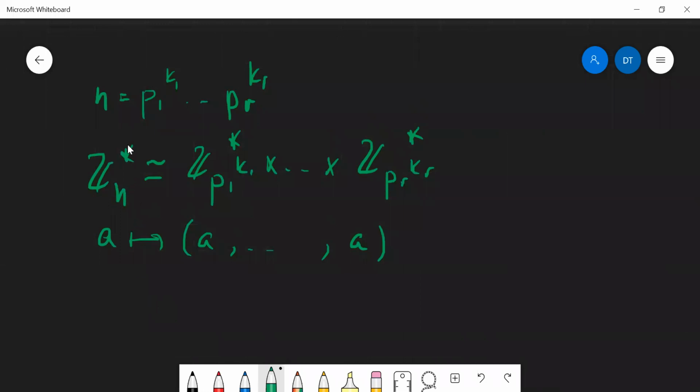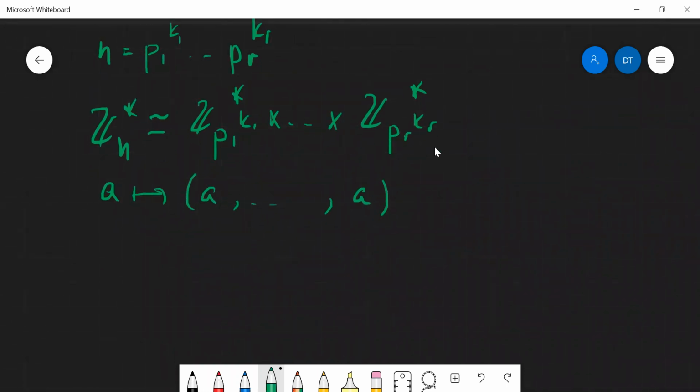The only difference here is that you don't take all possible remainders, you just take all the remainders which are coprime with n. And the same is on the right-hand side. And this is also an isomorphism. And if you want to produce the reverse map for this isomorphism, you apply exactly the same method we used in the original Chinese remainder theorem. If you want to apply it to several factors, you usually do it like this.